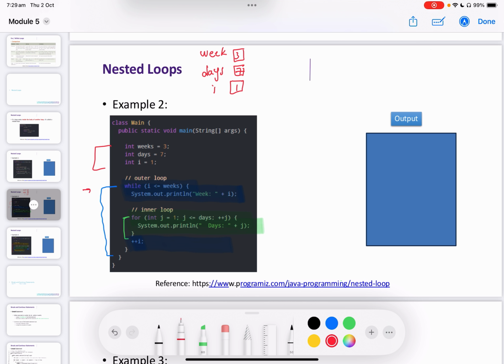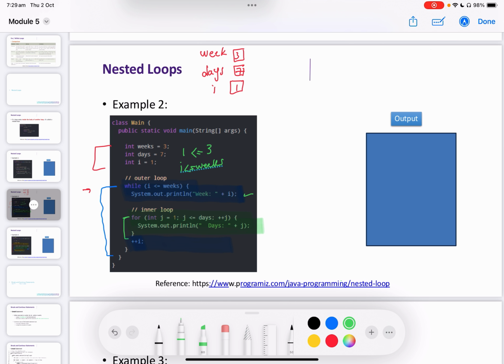While I is less than or equal to weeks, now the value of I is 1 and the value of weeks is 3. Is 1 less than or equal to 3? Yes, it is. So since the condition is true, I'm going to start executing the statements of the outer loop.